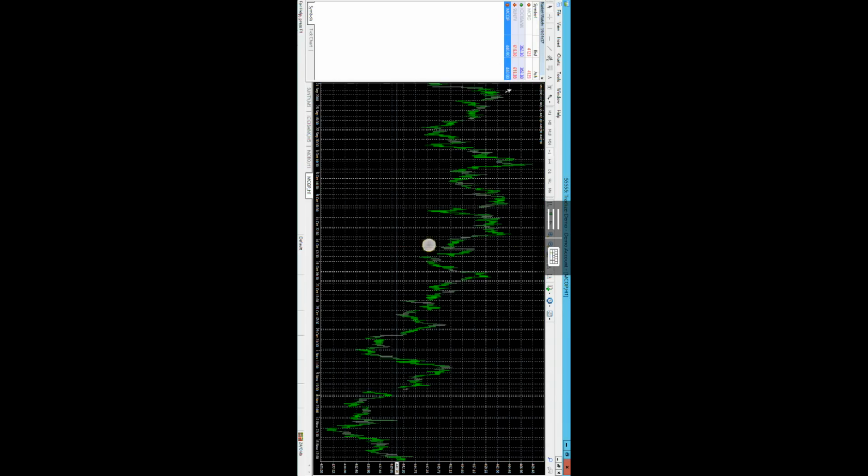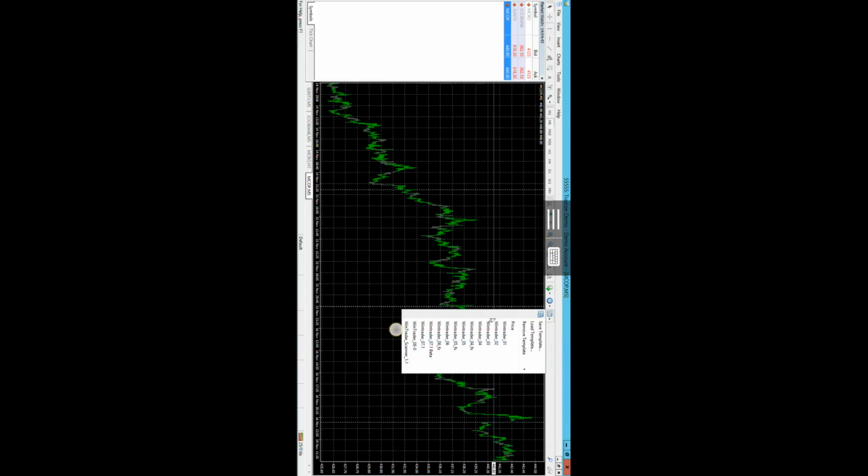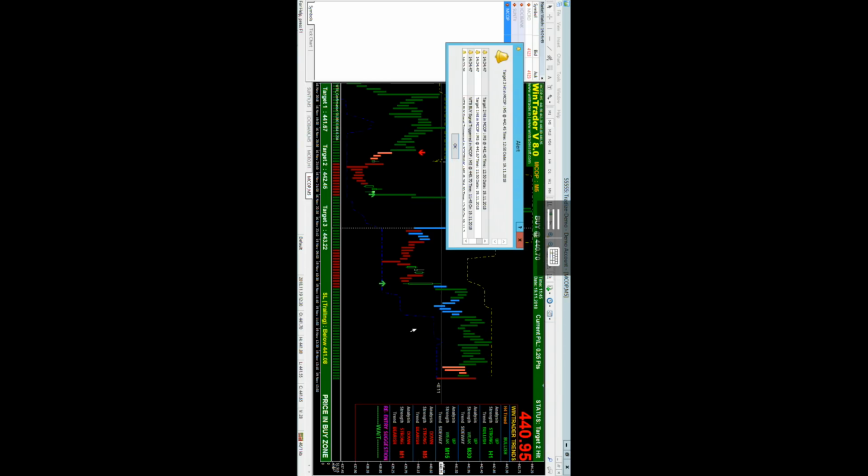A new chart will open. You can select the time frame as M5 and the template as WinTrader 8. Okay, you can see the charts there. So in this method you can use the WinTrader software on your mobile phone also. If you have any further queries, you can call us directly. We will guide you. Thank you.